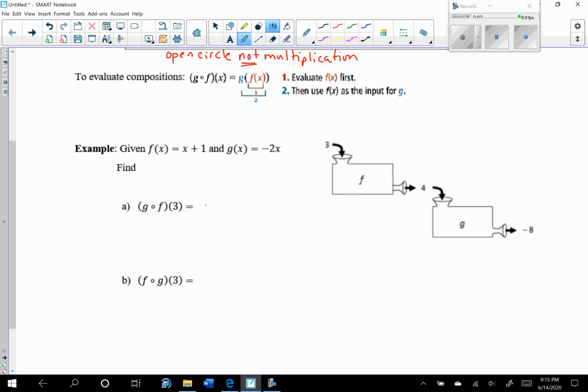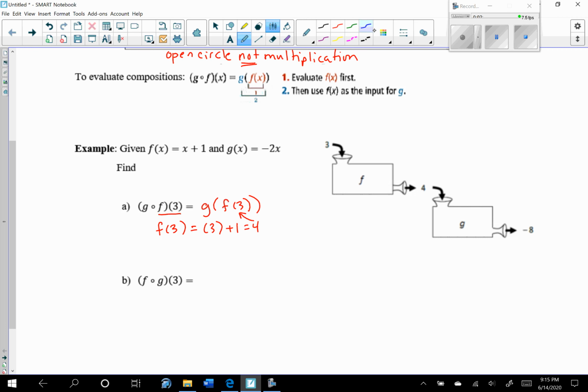And remember, another way to write this would be g parenthesis f parenthesis 3. That's a different way of writing it, which still means the same thing. So the inside function is f of 3, so you evaluate that first. When I evaluate f of 3, that means I'm plugging 3 in everywhere I have an x into my f of x function. Then you are going to take that answer because we're doing g of f of 3. So now we can take out this f of 3 and replace it with the 4.